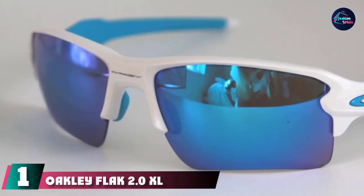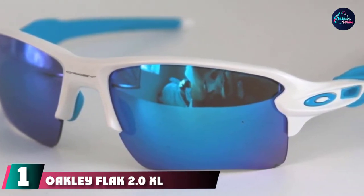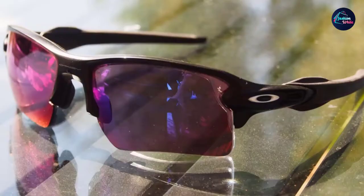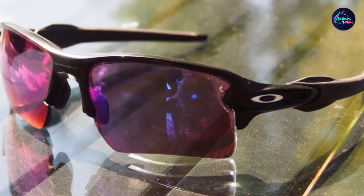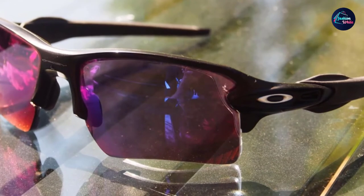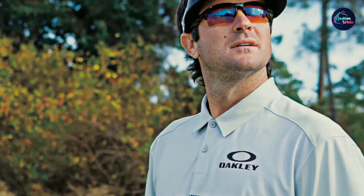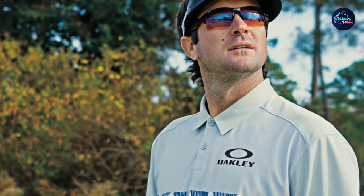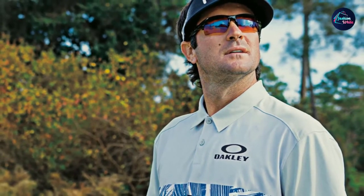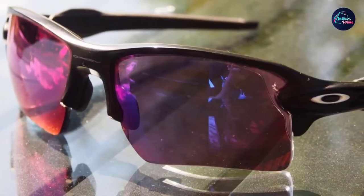At the first position of our list, we have the Oakley Flak 2.0 XL. The Flak is a long-time favorite in the Oakley lineup of baseball sunglasses. This new model is bigger and better than its predecessor. With a taller frame design than the normal Flak 2.0, the glasses hold larger lenses, so the player has more of their field of vision protected from distracting sunlight or glares. Despite the bigger lenses, the Oakley Flak 2.0 XL uses the same chassis, which means you don't have any added weight beyond the weight of the frames, or obstruction for having this larger field of vision.